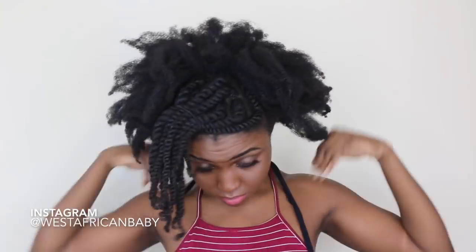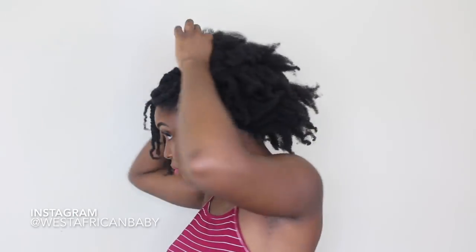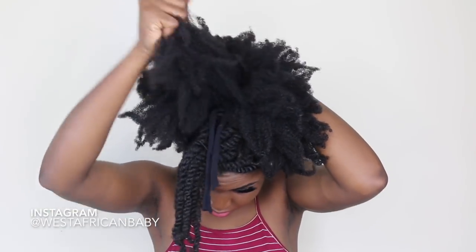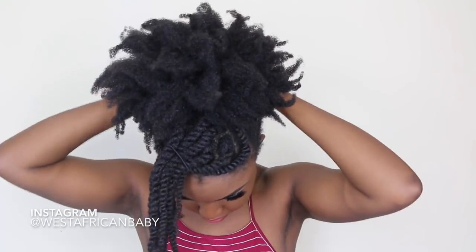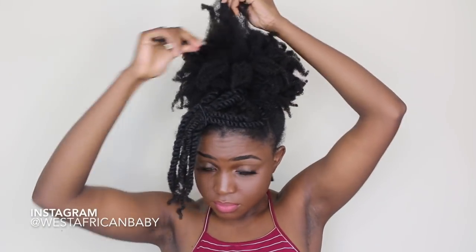Now that I'm done doing the twists, I'm taking a hair tie, spraying some more leave-in conditioner into my hair at the back, and tying it up into a high puff. This is a great style if you have really old hair and you're confused on what to do — even if you have somewhere to go in 10 minutes. It works regardless of hair length: just do basic twists in front, pack the back into a puff, and add some beads or hair gold jewelry. I'm using a pick to fluff out my puff so it's a bit bigger.